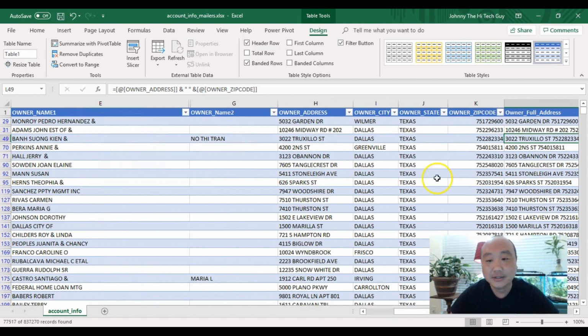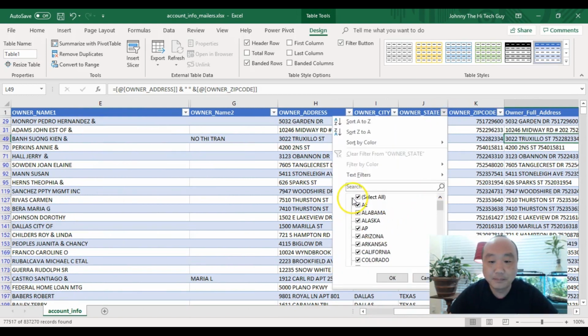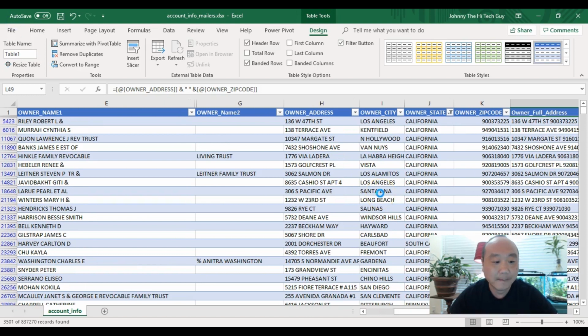Okay, so the owner, you would pick every state, and I don't know what AE is, maybe a military thing, out of Texas. So uncheck Texas. Boom. Look at that. 3,500 records. This is probably your base data set. No, you're not going to be sending mailers out to 3,500 people.